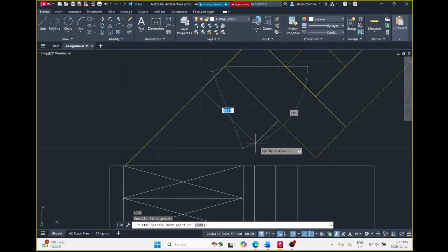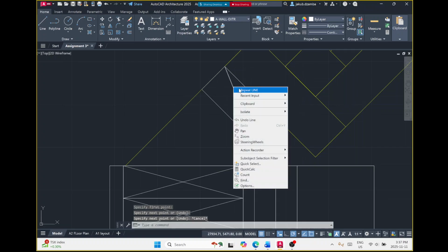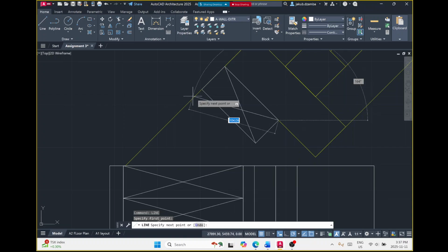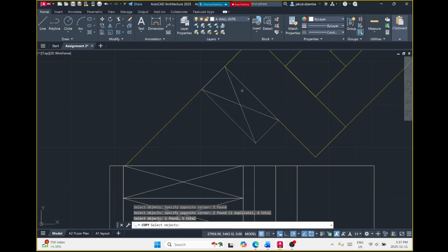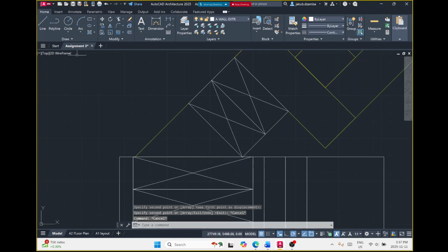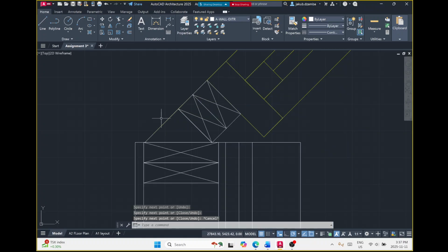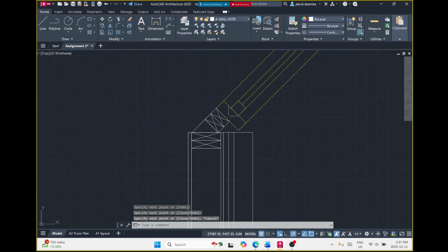Draw an X through it. And then here with this triangle, whatever shape you end up with at the end, if it's an irrational shape, you can just kind of outline it like that, and we'll call it wood blocking.